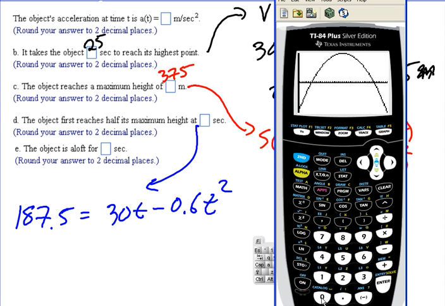So we want the first solution, the one right there, right? So we'll go second calc 0, and then we'll just track that one. So my left boundary, I'm going to say 5, rather than have to trace. So there's that one. Right one, 12, and you could just trace if you want to. This way. There's my guess in between somewhere. And so the answer is 7.32 to 2 decimal places.